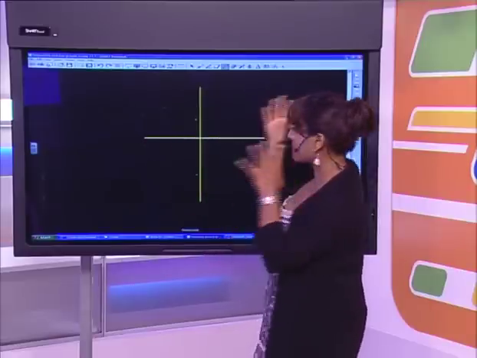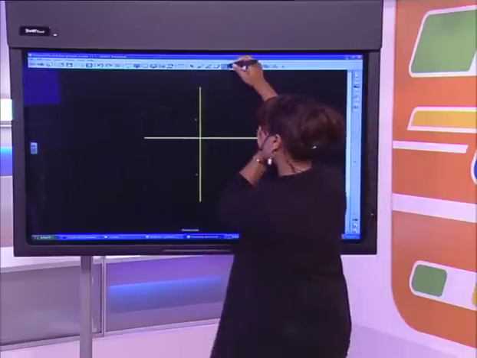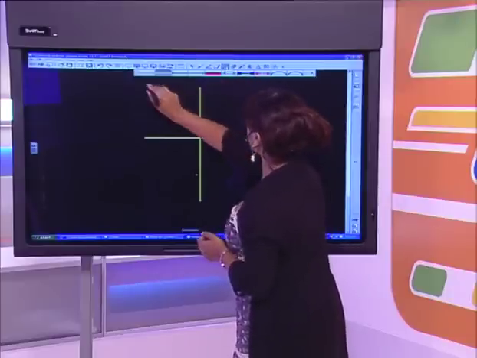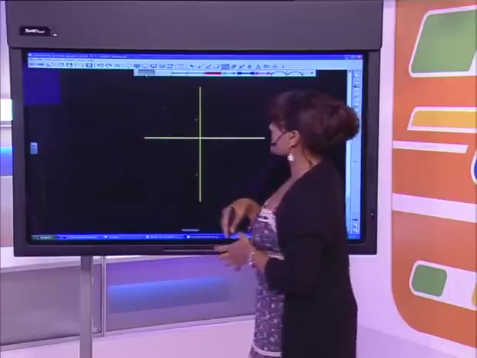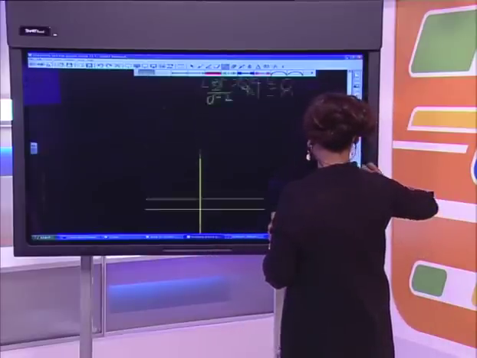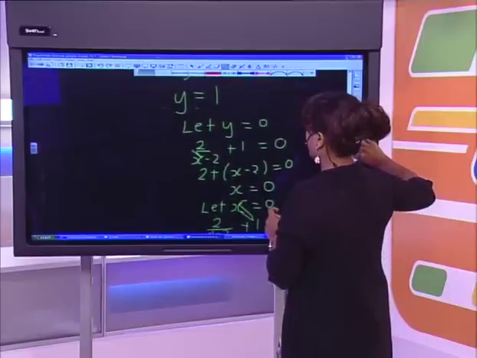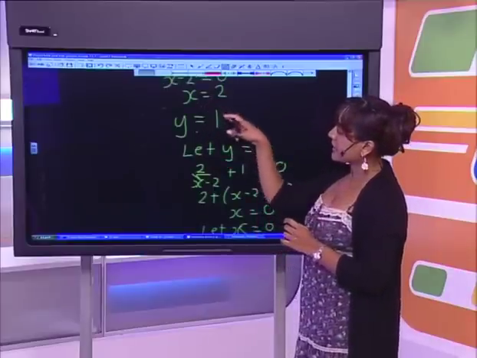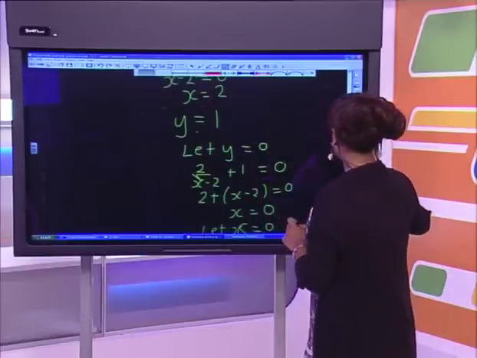Remember our shape, keep that in the back of your mind. We know that we have an asymptote at... I'm going to use a different color, the green, to show us the asymptote. Just to remind you, let's go back up here. An asymptote at y is equal to 1, we've already worked that out, and at x is equal to 2. So let's put that down.